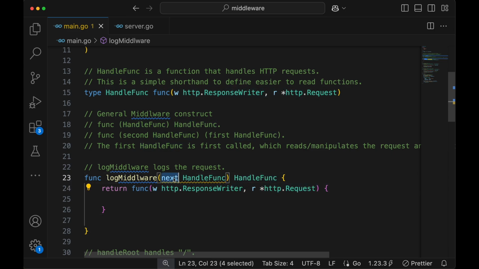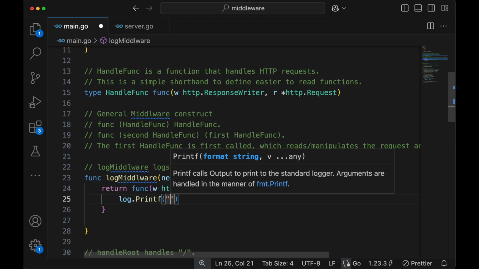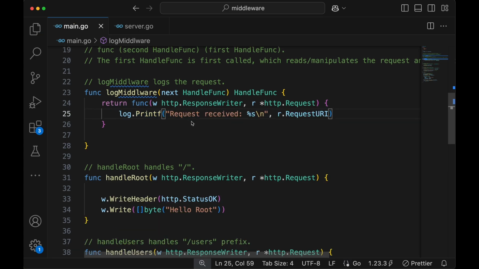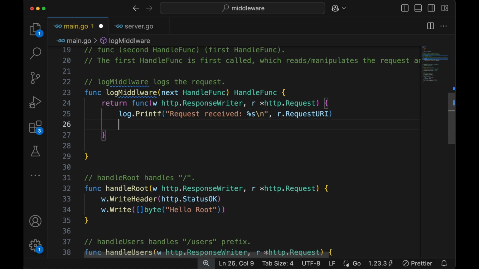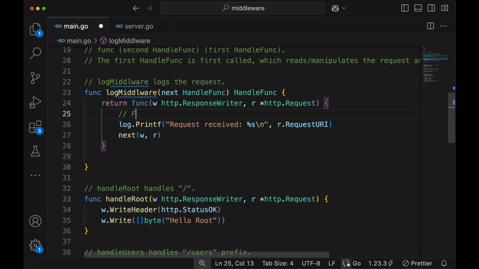And what we do now is that within the return function, we are now going to do some things like log, for example, and we can just copy the logging from here. And once the logging is completed in the outer handle func, because we are returning it, we are going to run this function, which is the inner handle func. So we just say here next. So we're running the next handler and say w, r, and we pass the arguments to that. So this looks a bit complicated, but it's actually really, really simple.